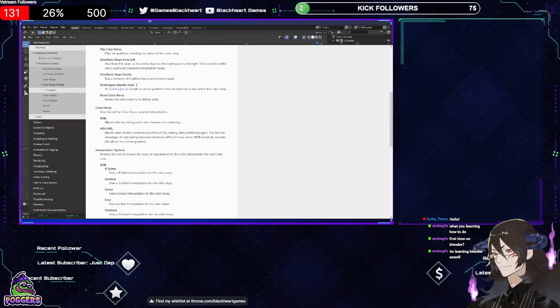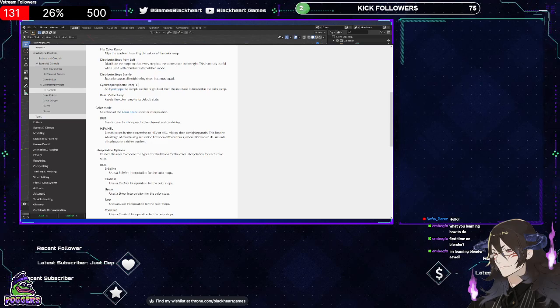RGB blends color by mixing each color channel and combining. HSV, HSL blends color by first converting to HSV or HSL, mixing, then combining again.